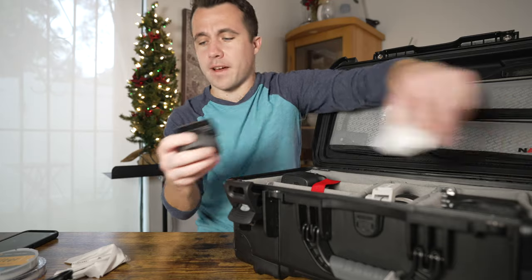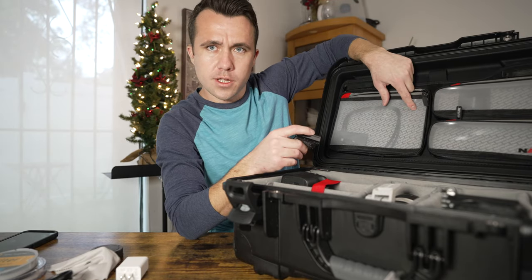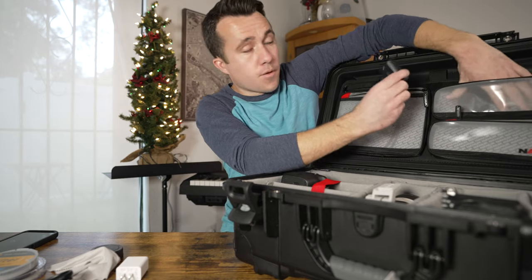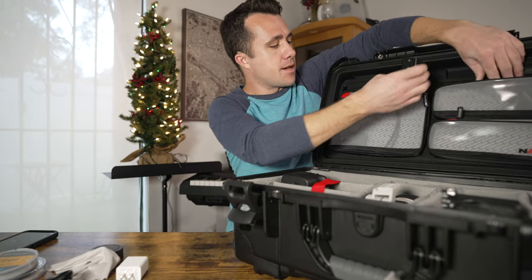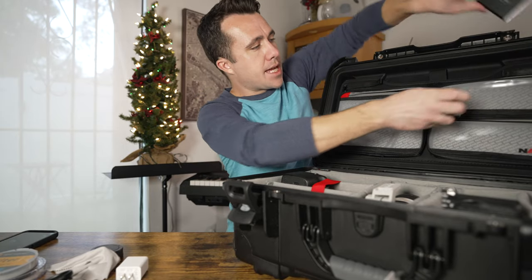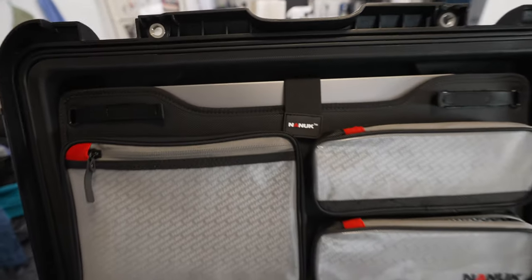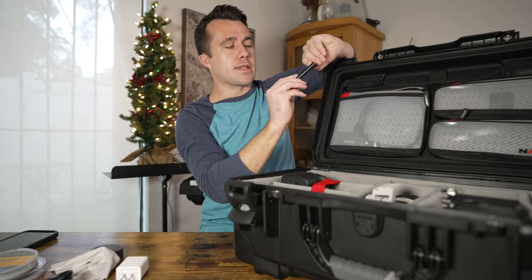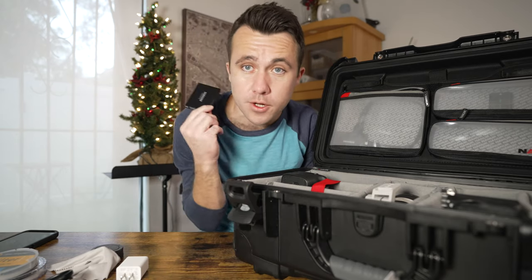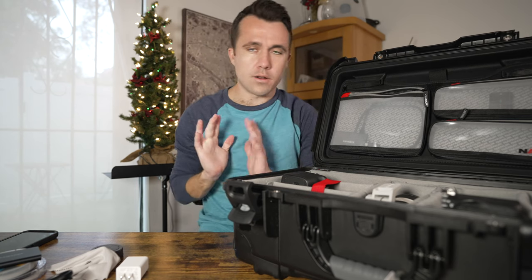I have batteries. And my favorite thing about the Nanuk 935 photo kit is this top portion of the bag is really perfect for batteries, hard drives, anything that's tiny like that slides in here really well. Typically, I keep the batteries in this top one. I have, I believe, five batteries. And then the hard drives go in this pocket with their cables. Usually there's three or four of the Samsung T7 and T5s in there. And by the way, these are great if you are a video creator. Yeah, and then, well, I saved the best for last.